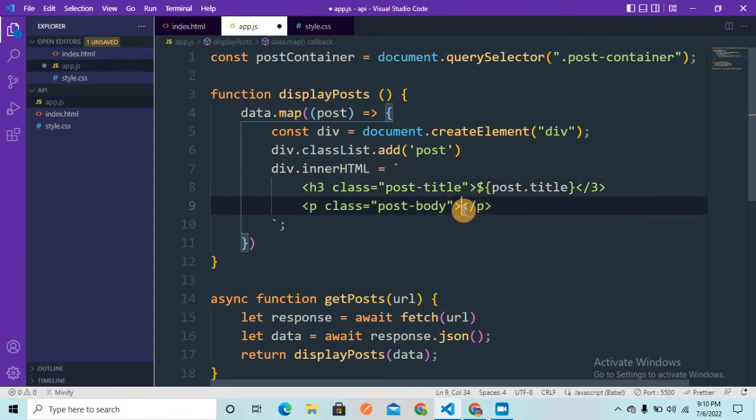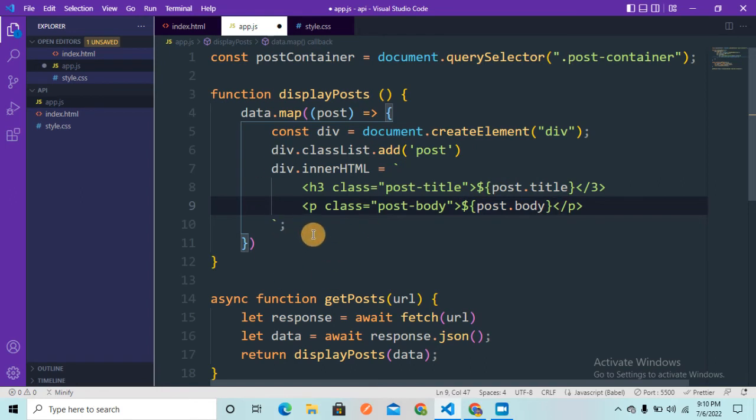Again I'm going to give dollar curly braces, and I'm going to simply say post dot body. That's all. Now I have created a div here, and inside this div I have written HTML, that is h3 and paragraph, and inside h3 I have inserted the title of the post, and inside the paragraph I have inserted the body of the post.